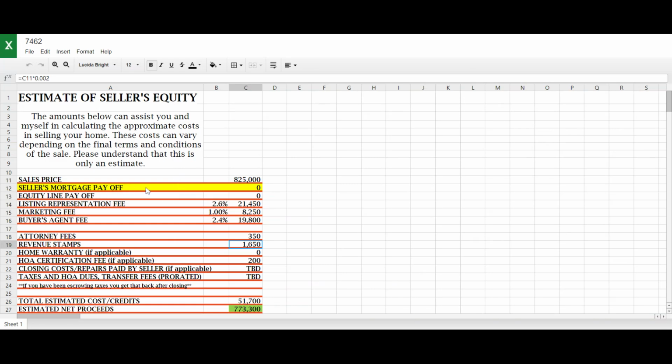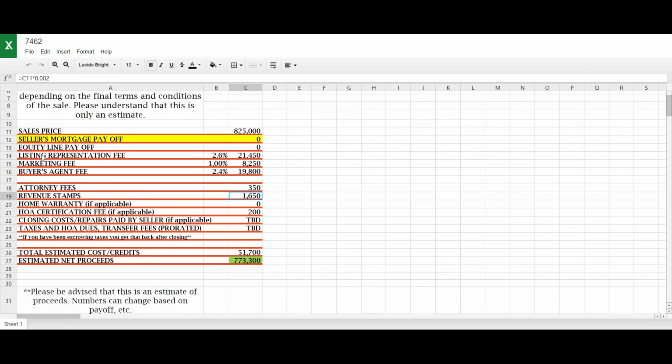The highlighted line here is what their payoff is. So if you have that information or just a rough number, of course, the more accurate the number that you're putting in there, the better. But you can just start with what their recollection is of their payoff if they don't have that statement with them. And then if they have an equity line payoff, we have a line item for that as well. So a HELOC, perhaps, sometimes they forget about that. So we want to know, do they have an additional payoff they're going to have? And we can subtract that out from the price and for what their net proceeds are going to be.